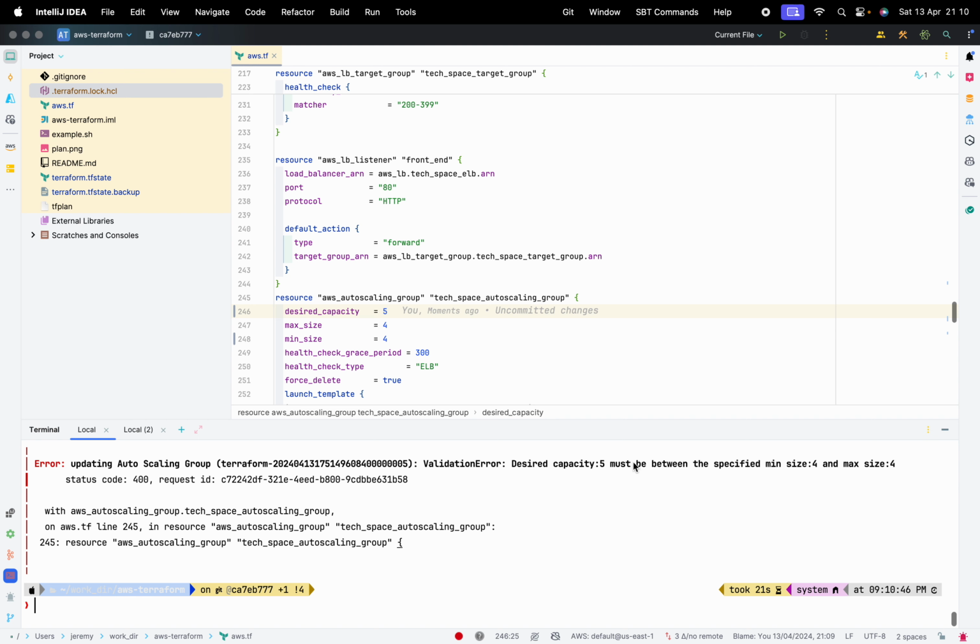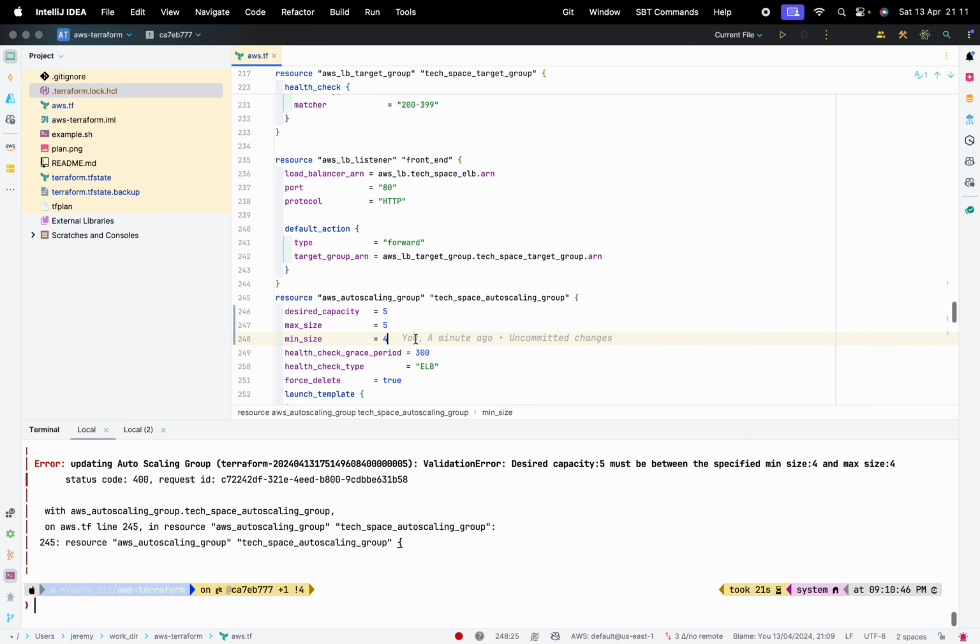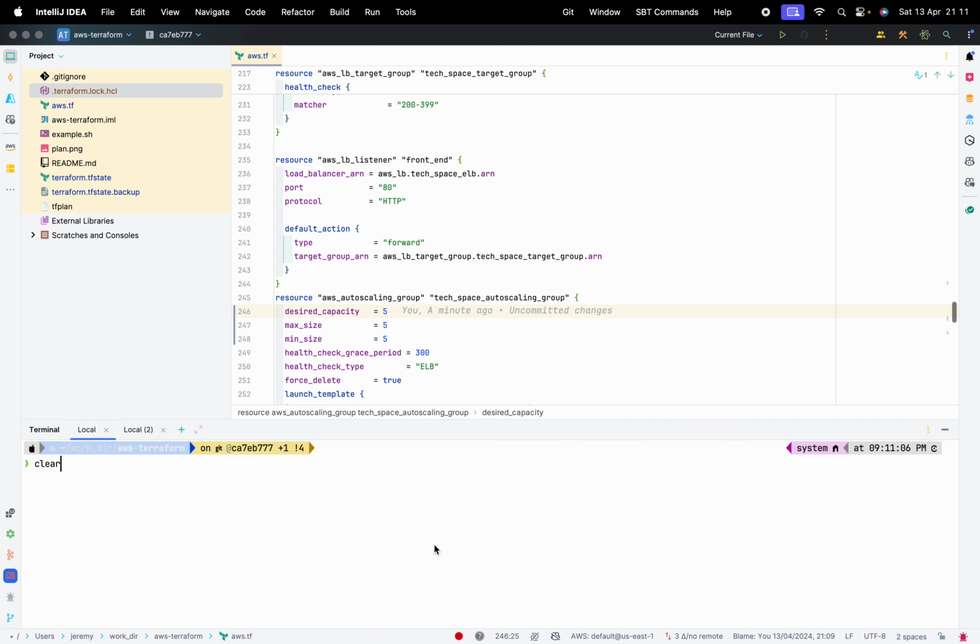The desired must be between the minimum 5 and maximum. Okay, let me do 5 for everything. I just don't want issues to do with logic. I just want to narrow down to the resources.